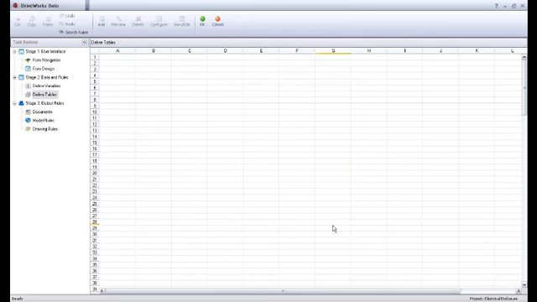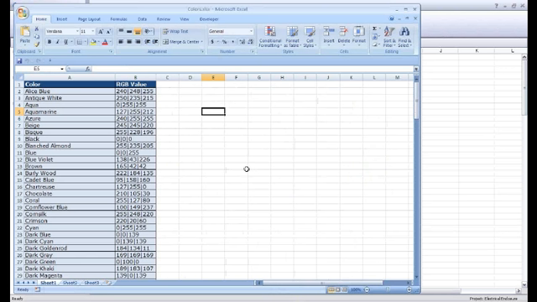What I can do is copy and paste from Excel. I've got Excel running here in the background. Use Excel with some columns of color names and RGB values.